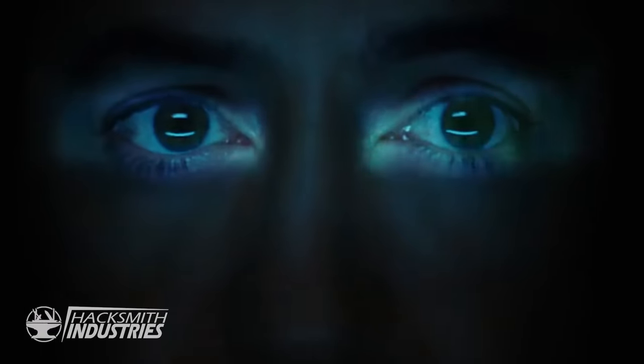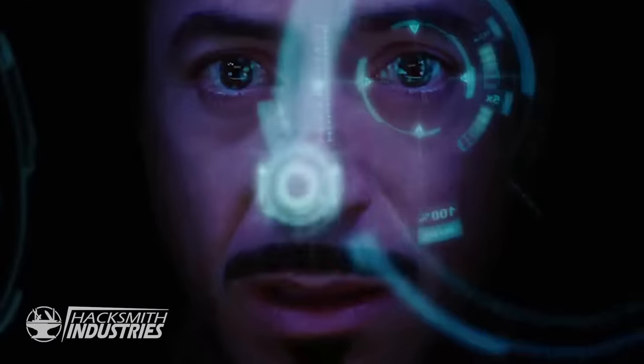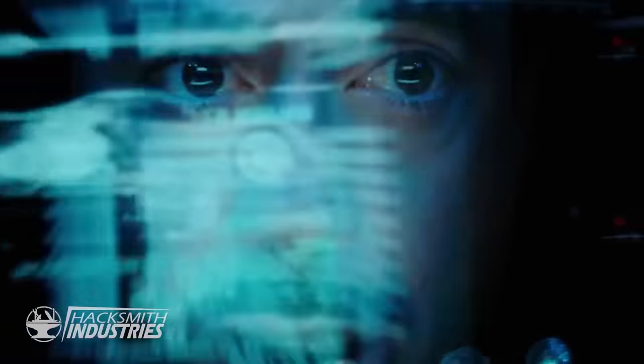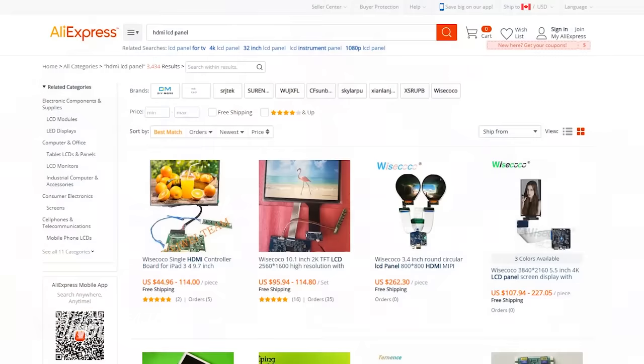Using this display, I think, is going to work for this iteration. But I think the long-term goal is going to be to try and basically make a VR Iron Man helmet. Because then, we can add some cameras and get augmented reality — a pass-through so you can see through. I think it'll be really cool. But let's go forwards with this design, because we don't have time to order something from China, unfortunately.